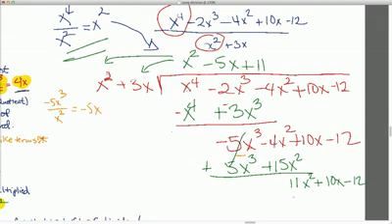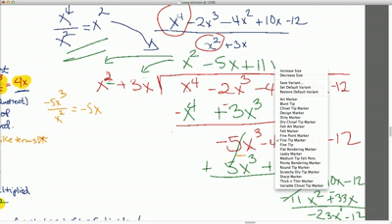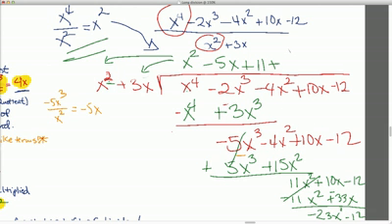And if you multiply 11, you're going to get 11x squared plus 33x. And then if you change the sign here to a negative, here to a negative, here you're going to get a negative 23x minus 12. Now you should be able to see that the power of x to the first here is smaller than x squared, so that's your cue that you can no longer do long division. So then you write the rest of the answer as follows. You put the plus remainder, which in this case is the negative 23x minus 12, over the divisor, x squared plus 3x. Okay? This is just a basic one.